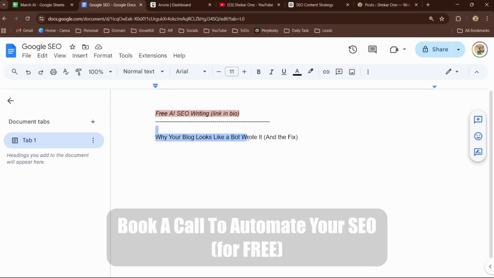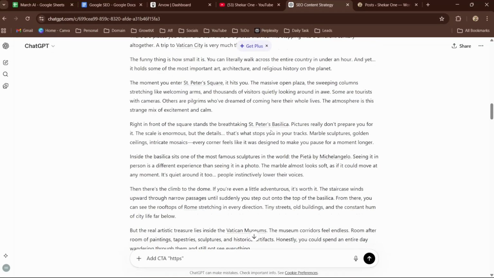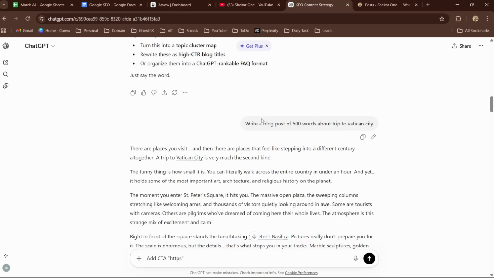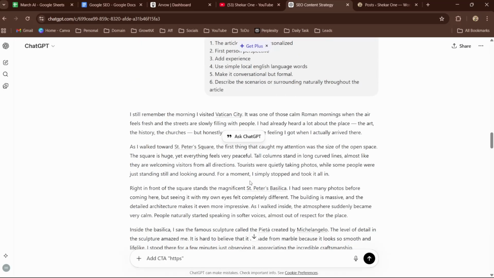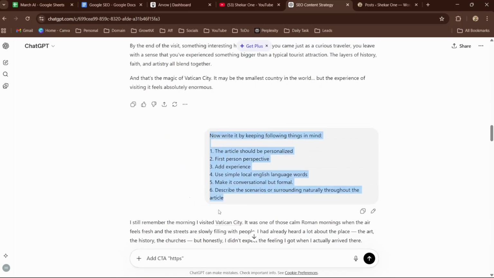If you're using ChatGPT and your blog looks like bot content, so here you can see right now, I just told most people what they do. Most SEO bloggers who are writing for your website just give a title and a keyword, number of words and a keyword, but it is very generic content. Instead, what you want to do is give it a detailed prompt, keeping the following things in mind.